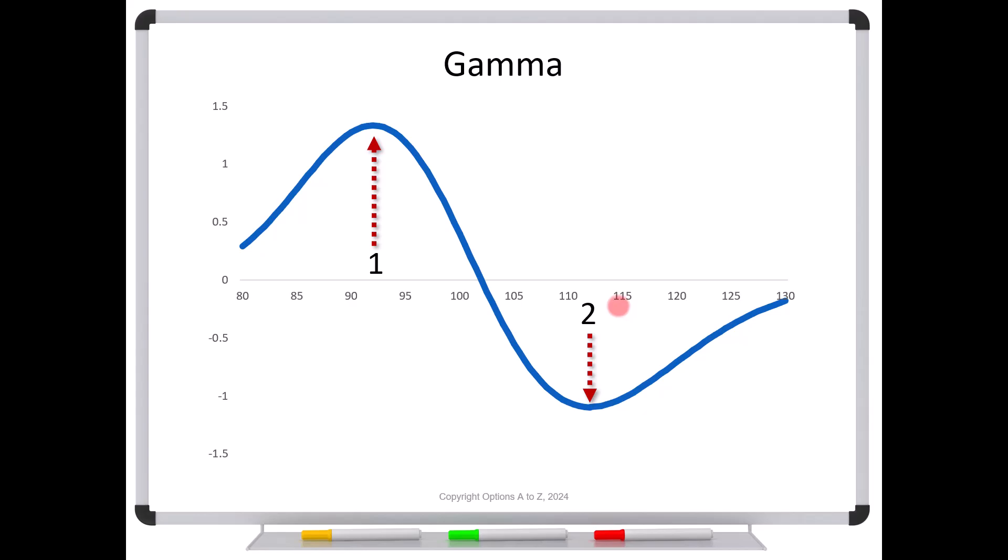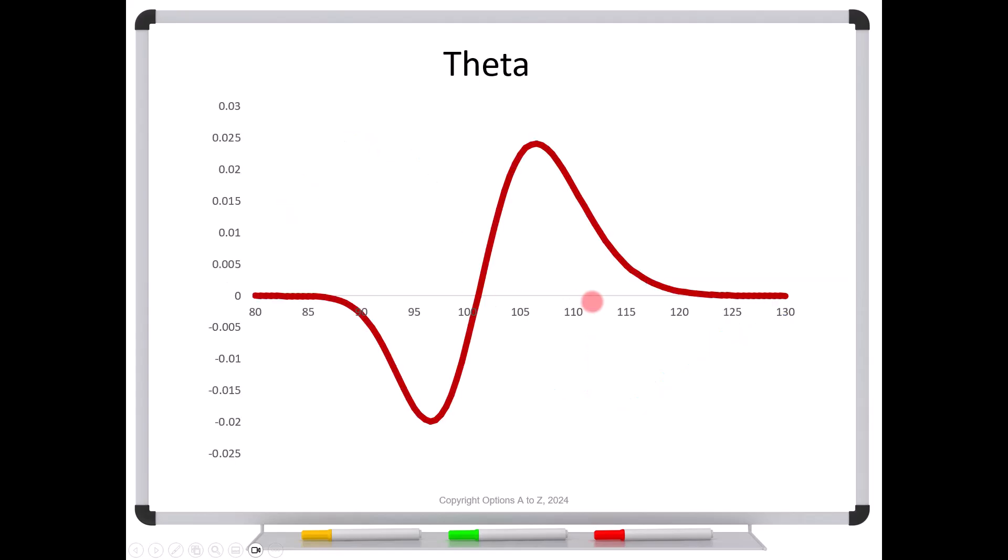Now, just as with a single option position, if this is your gamma curve, your vega curve is going to look very similar. It's going to be positive on the lower half of the graph and negative up here. But your theta curve is going to be inverted. Over here, notice we have the left half is above zero and the right is below zero. The theta curve is going to flip. It's going to do this for that vertical spread.